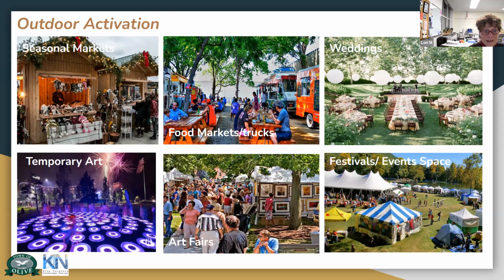We have lots of artists. Some of these look like they're really, really crowded, so just take that into consideration, but it's really about the concepts of these things. Would they work? Are you interested in them? Would you go to them? And specifically, is there a particular spot that you think is perfect?